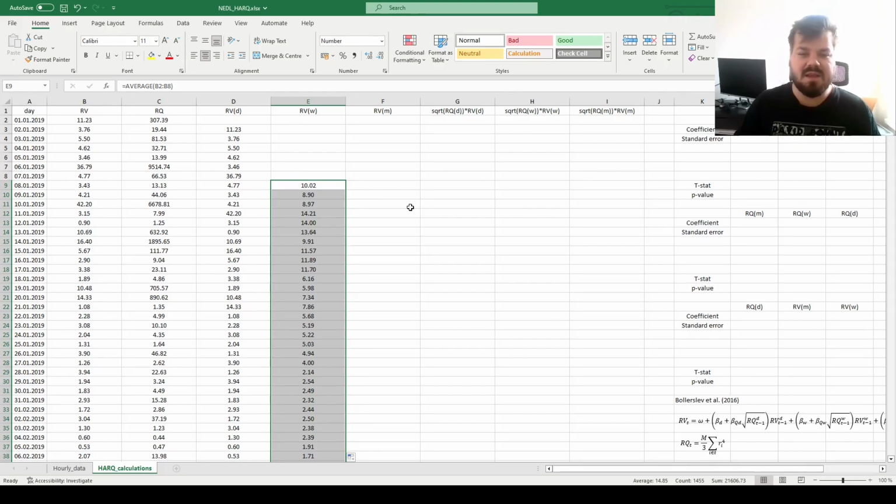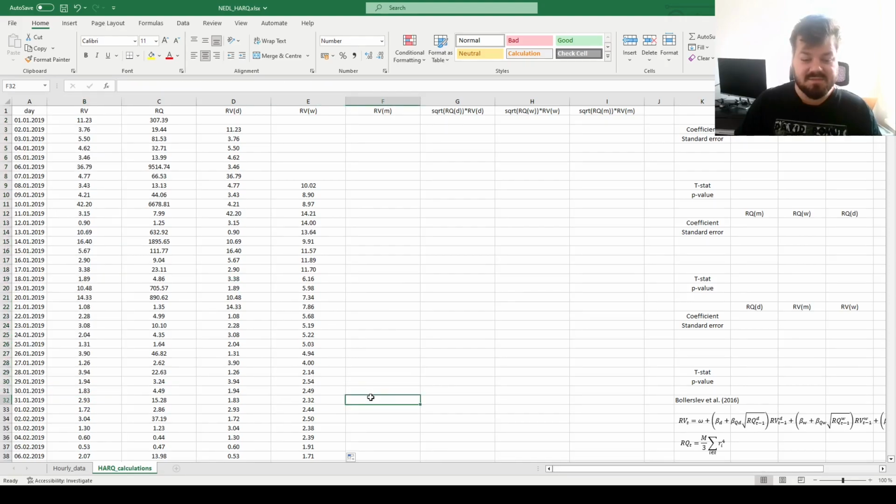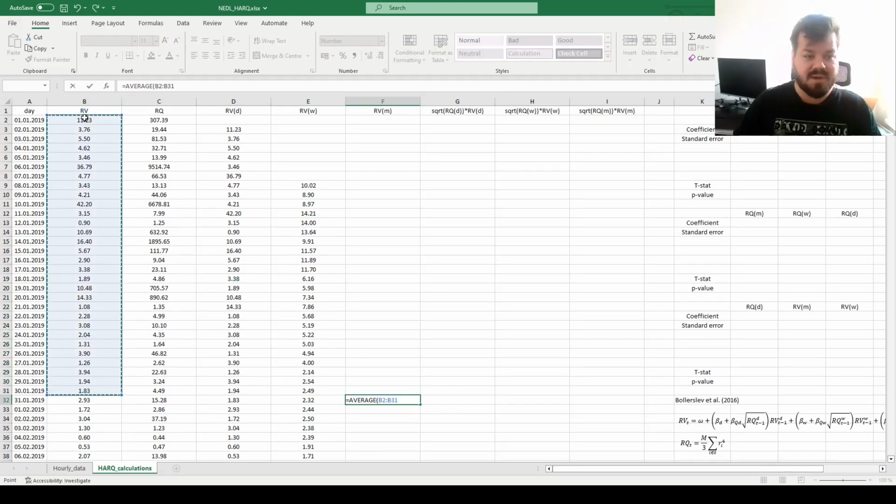Again, reflecting the initial specification of Corsi in 2009, who proposed it for European markets, most notably Swiss foreign exchange and bond markets. So we need to take into account when we first have 30 days' worth of data. Here we see that the 31st of January is where we can refer to 30 lagged realized variances. So that's the first time we calculate the average of the past 30 realized variance terms.